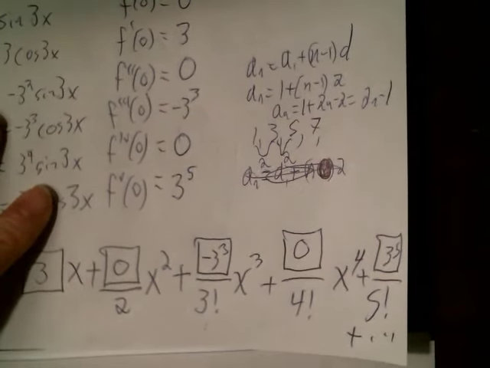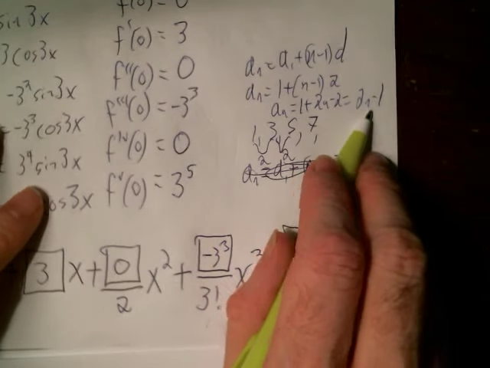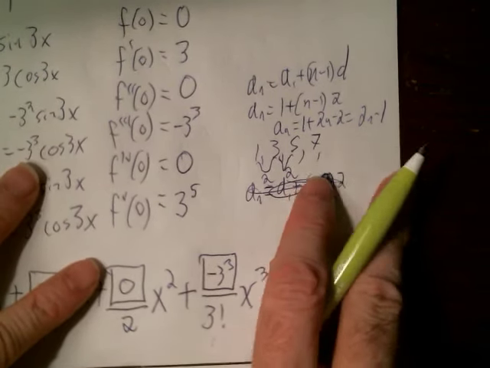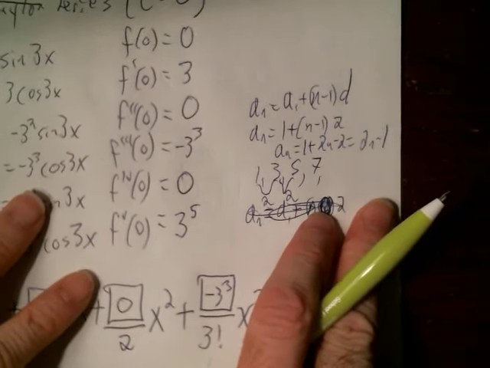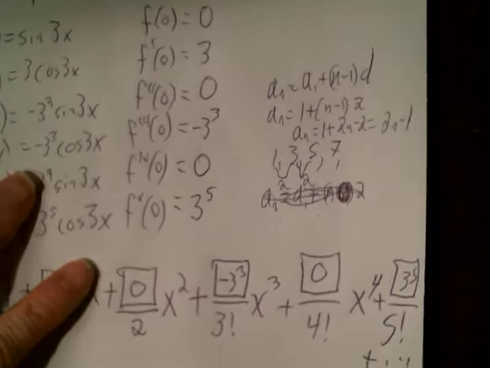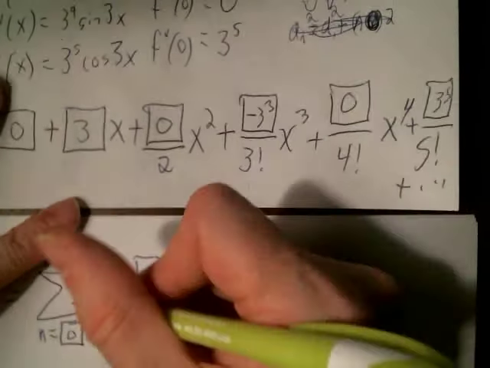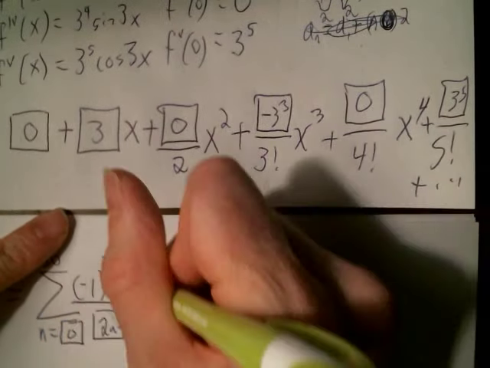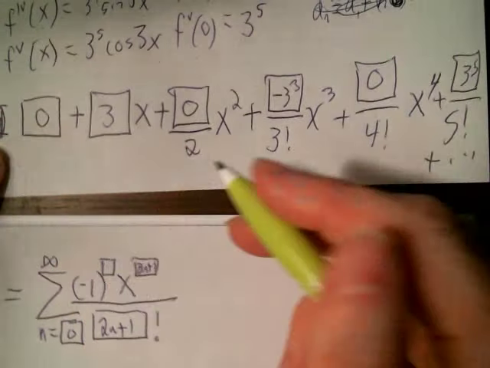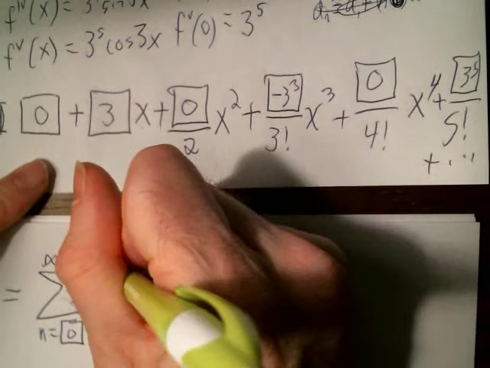So the problem is if I start at 0, my first term in the sequence would be negative 1. So I can't start there. I have to shift it over by 1. And in that case, this formula won't work, right? So I actually want to use 2n plus 1 for my formula. So 2n plus 1, 2n plus 1 up here. And then to get the first term to be positive, I'll just use n.